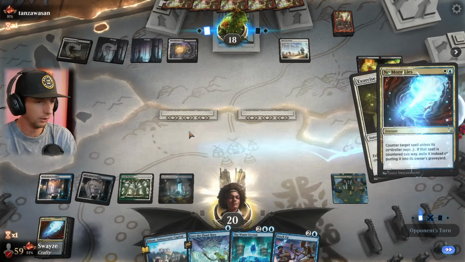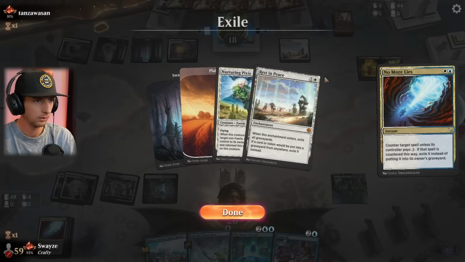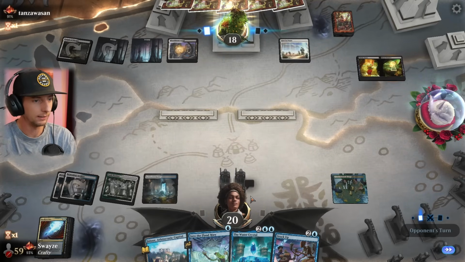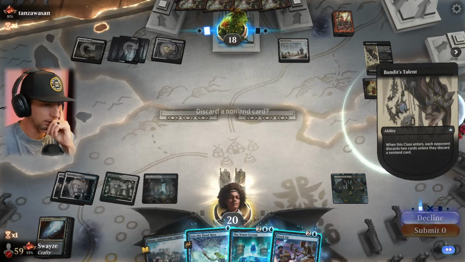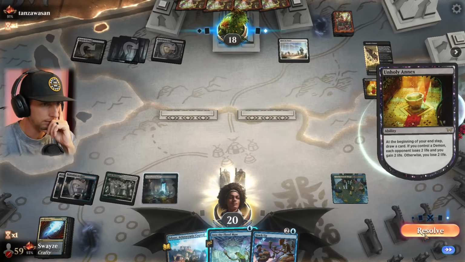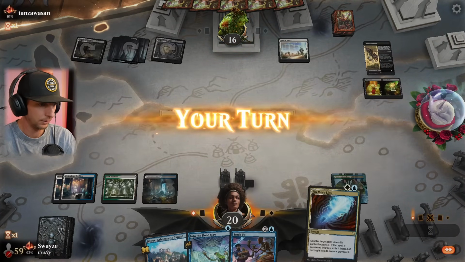Nice. Protection works out. Oh, they're doing some self-bouncing there with the Pixie. That's kind of odd. All right, they're gonna force a discard here. I think I'm gonna have to drop the Crystal, unfortunately. All right, Unholy Annex gets them another card, but it doesn't hurt them.